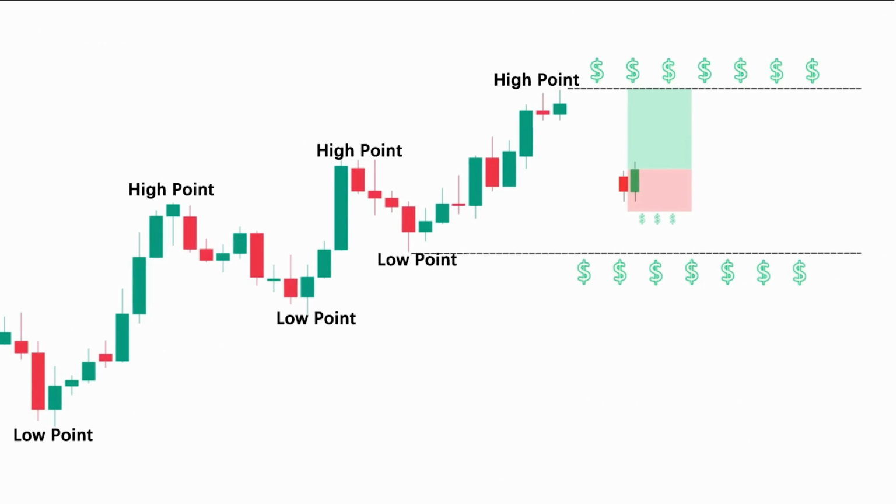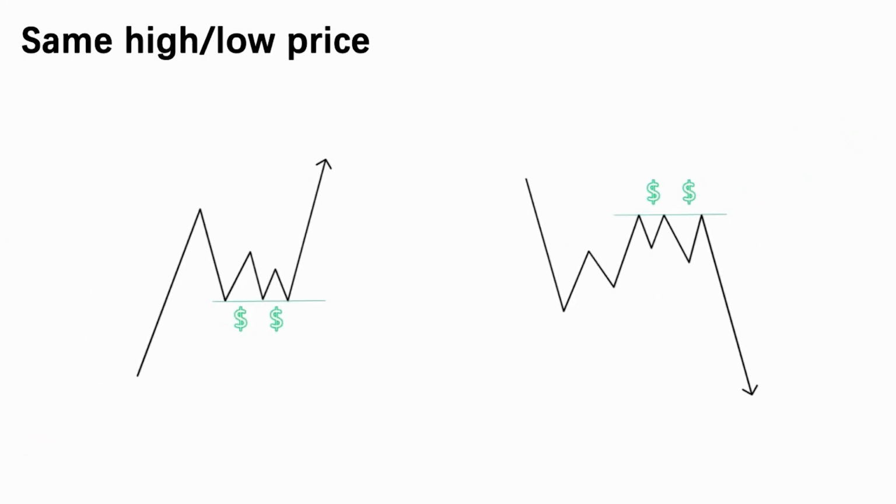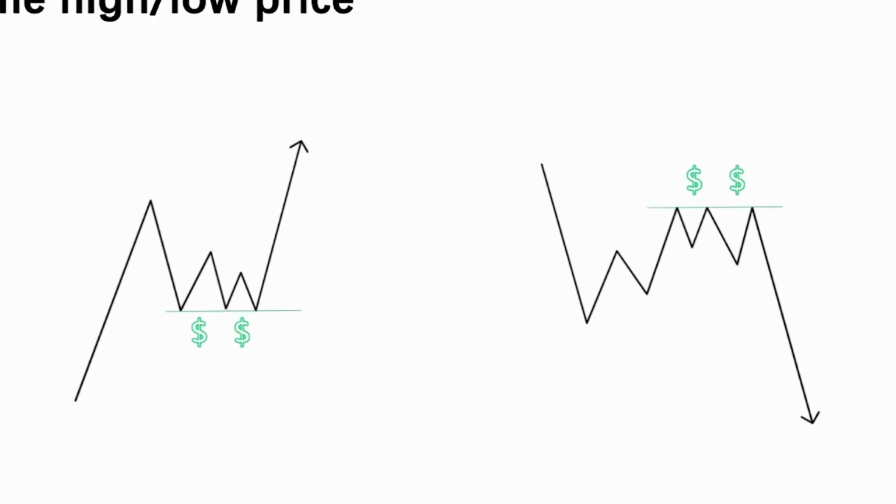The stop loss point will be set below. These stop loss orders are liquidity. So if we see a demand zone below these liquidity, we can wait for the price to capture these liquidity and enter the long position after reaching the demand zone. Liquidity in the market has many variations. It can be liquidity formed by the same high or the same low. This is because these same high or low prices are the areas where most traders want to intervene, because these prices are suitable support or resistance levels for them to intervene. Therefore, there will be a large number of stop loss orders and liquidity above or below these prices.